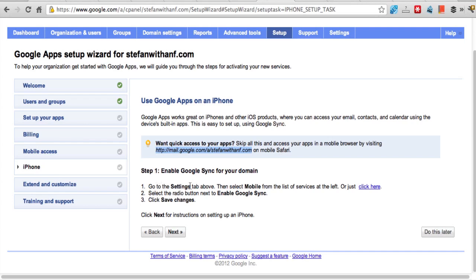But to start syncing it, it says step 1, go to the settings tab above and then select mobile, or just click here. Select the radio button to enable Google Sync and save changes. So let's do that now. It says click on settings, so let's go up here to the settings.